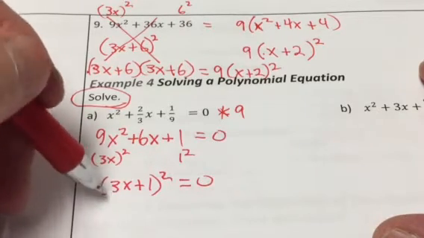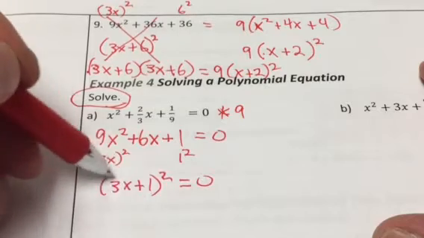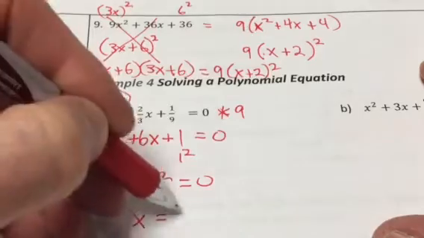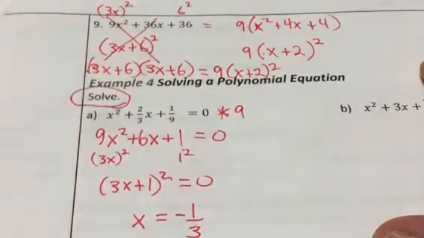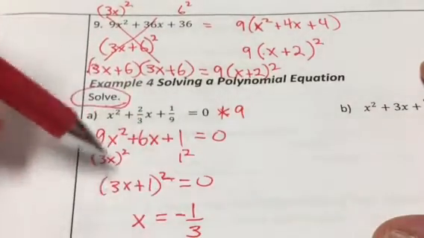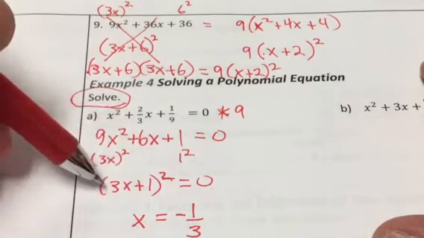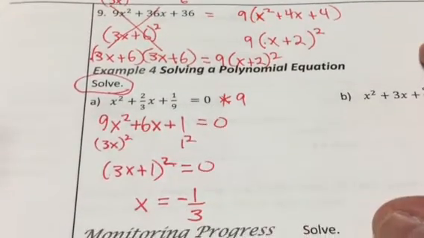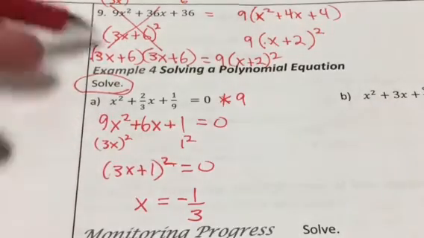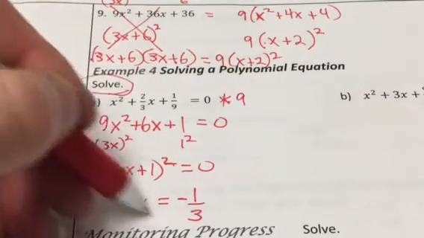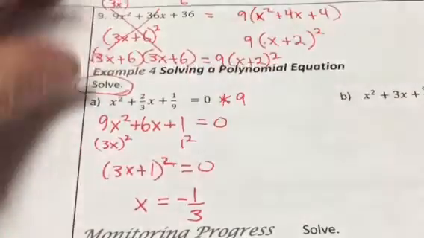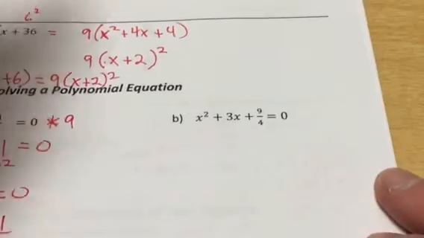So we're thinking in our head that if this were equal to 0, we would be subtracting 1, dividing by 3 to undo that. So negative 1/3. And since both of the factors are the same, this really means we have two factors of 3x plus 1, then we really only have one answer. Typically, we've been getting two answers for an equation like that, but since it's a square, it has just one answer.